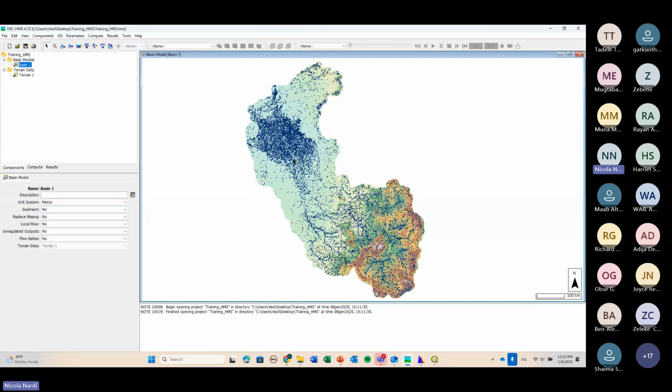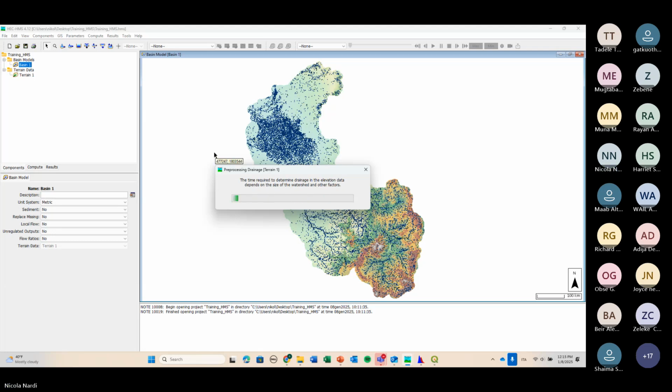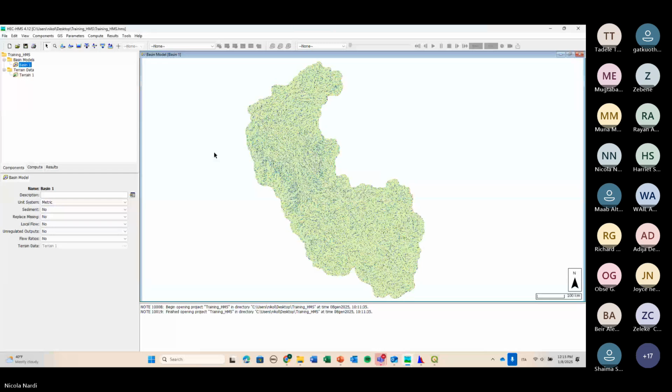After we have done the pre-processed sinks, we can perform, always in the GIS menu, the pre-process drainage. If you click on it, HMS will do it automatically. Okay, that's great.